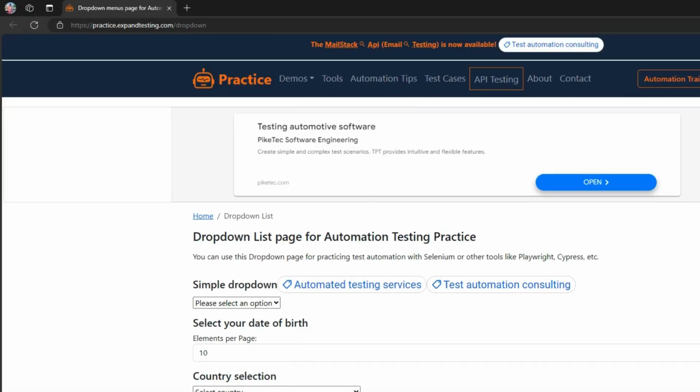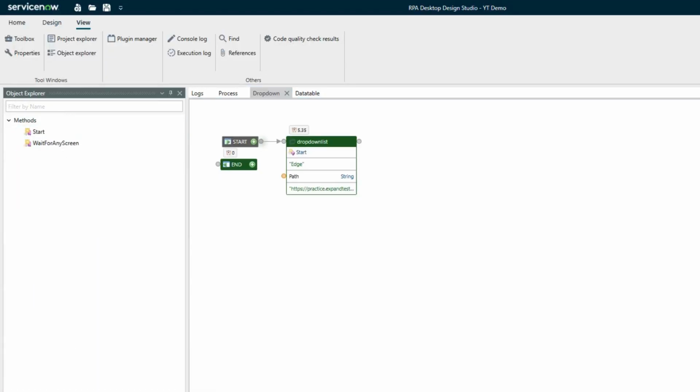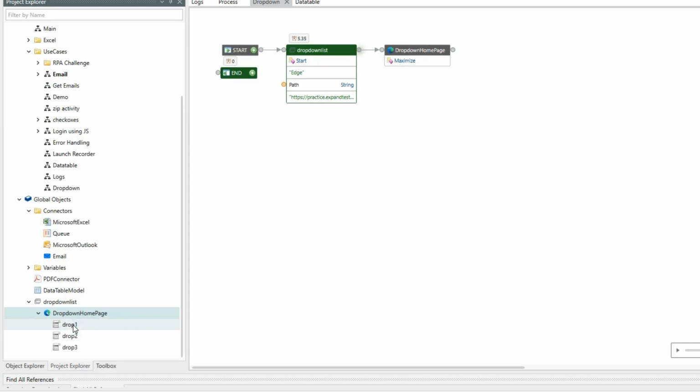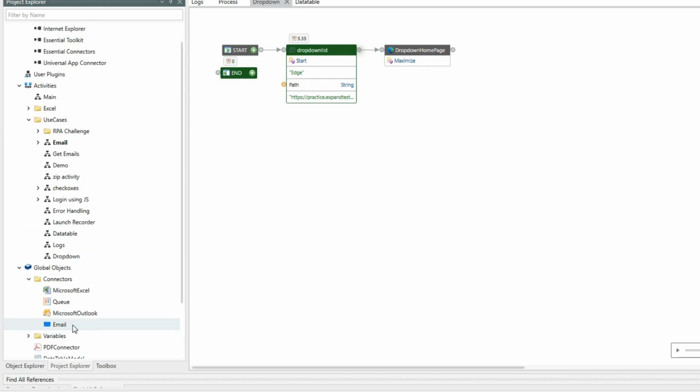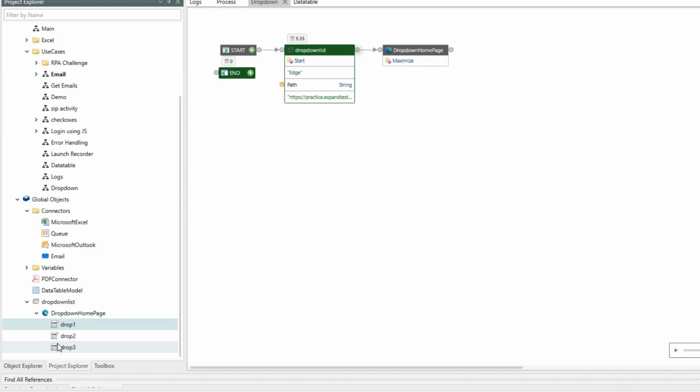Okay, so now the application is launched, and the next step is to maximize the application if the page is minimized or it is not exactly the complete window. Let's maximize the page. Okay, and then next is to select the first drop down. Also, if you see for the drop down, you will be able to see that option. Here you have a different icon, that it is a drop down where it has some list of items. So from the icon itself you will be able to differentiate the text, drop down, checkboxes and everything.